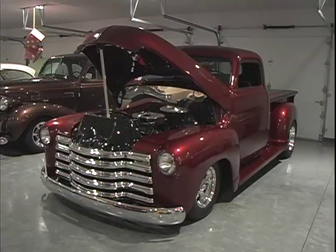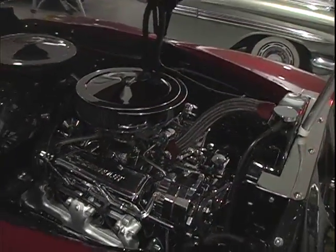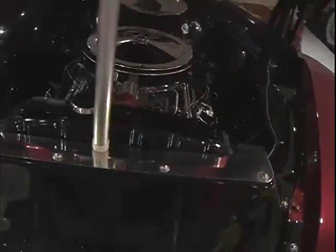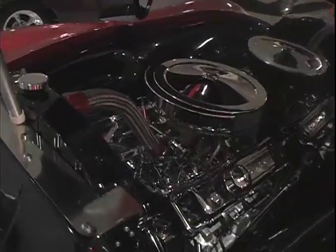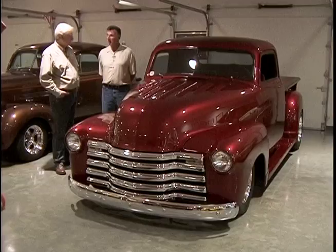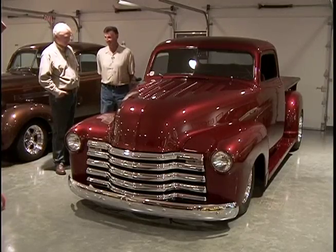But the truck thing, I don't know, if you get the right truck and the right look, they're just cool. So you got a 235 in there, or you got a 350 in there? No, 350 Chevy V8. Tried and true, pretty common to have the 350s in there. Is that always the best way to go, you think? Well, they fit in. They're a small motor, they got a lot of power, parts are cheap. You can run them really hard and they manage to stay together. Plus, I work at a Chevy dealer, so if I break something, I go to the parts room, get another one.